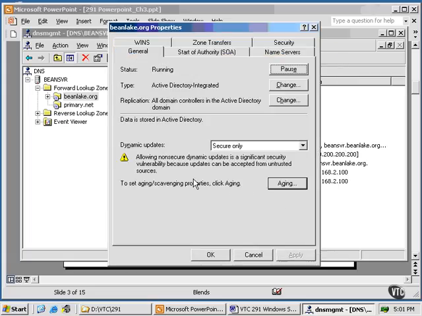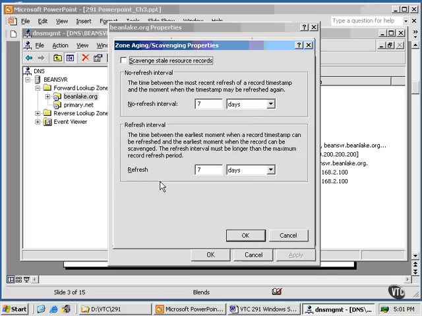Zone aging and scavenging is done from the General tab. To set aging, scavenging properties, click aging, and that brings up this dialog box, which I had been taking a look at earlier, and then you turn it on at the zone level, and then again you can tweak the parameters, but most of the time you won't.